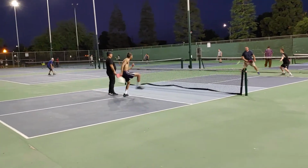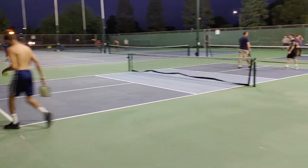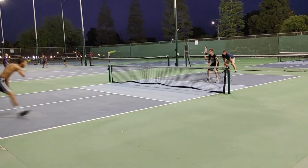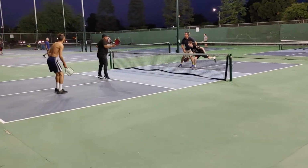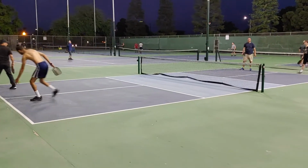You have a lot of fun. Even if you're not familiar with the game, you can still come out and have a lot of fun. Even your first time, like that kid over here, this is probably maybe his 5th time playing. He's been playing for just a couple of weeks. But now you can compete against these guys, like these guys on the left-hand side. They've been playing for a long time, so with all skill levels, it's pretty good.